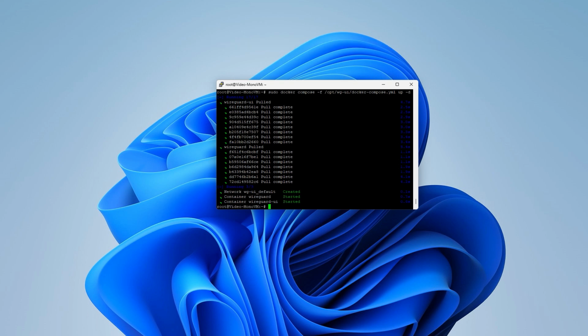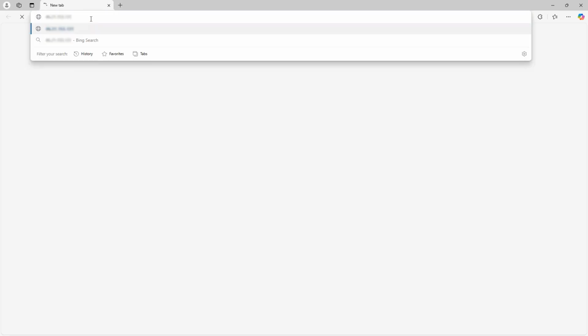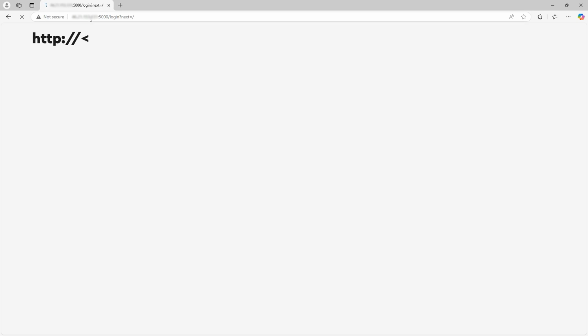Part 3. Accessing the WireGuard UI. After the containers are running, you can access the WireGuard UI from your browser with the following address.